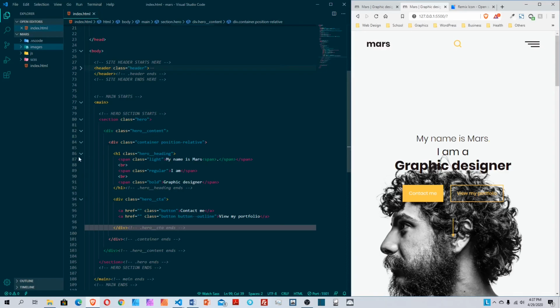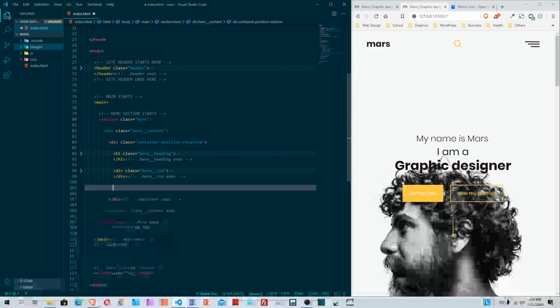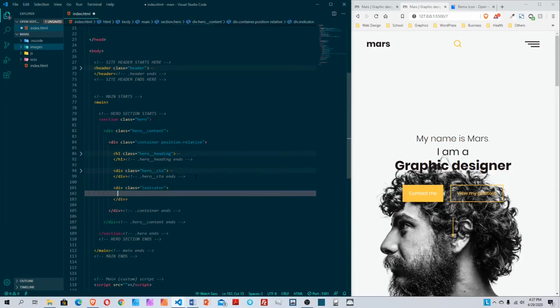So let me close this. So we give it a class called indicator. Inside of it we have an image. And inside your images folder right here, you should have this image called indicator.png.